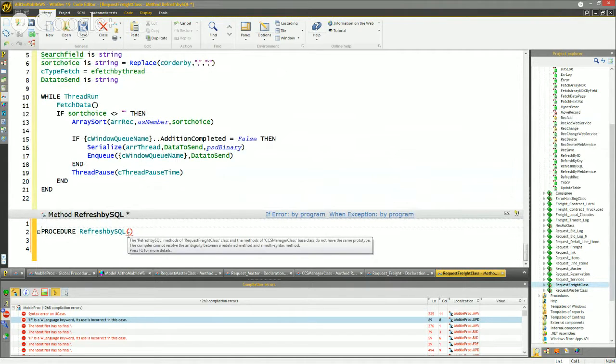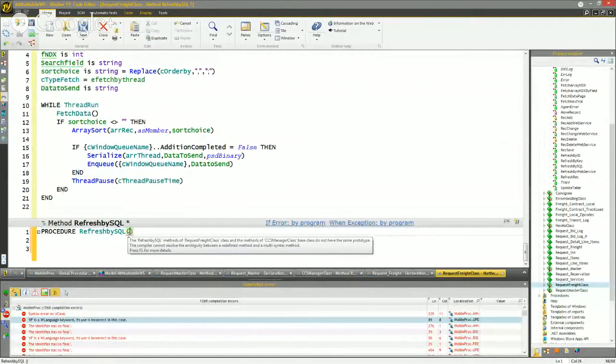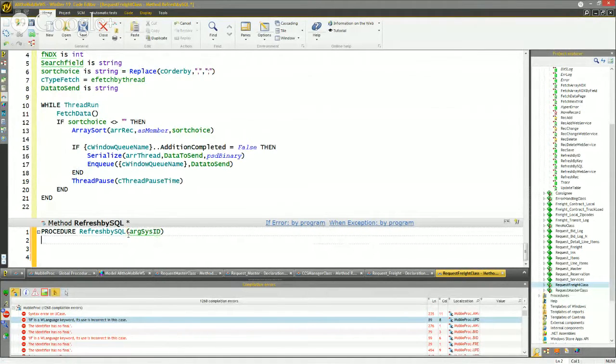The refresh by SQL method of request freight class and the method of the CCS manager base class do not have the same prototype. The compiler cannot resolve the ambiguity between a redefined method and a syntax method. Press F1 for more details. In essence, it's telling you we've got to pass the variable.